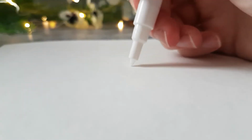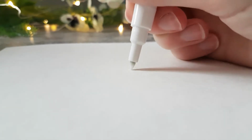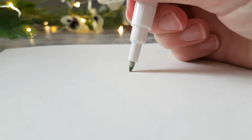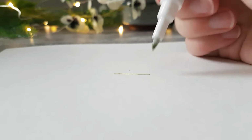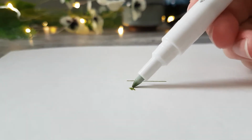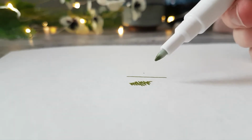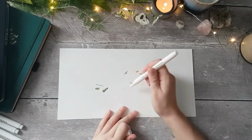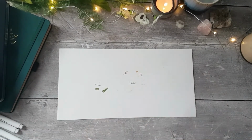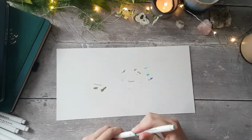If you've used paint pens before, then you know that you need to activate them first. So in order to do this, you just press down on the nib on a piece of paper or on the blending palette, just until the ink flows to the end of the nib. I feel like in this video it looks like it took me a long time to activate them, but it really didn't. The ink flows pretty quickly once you start to activate them. It did vary between pens, but in general it was pretty quick.